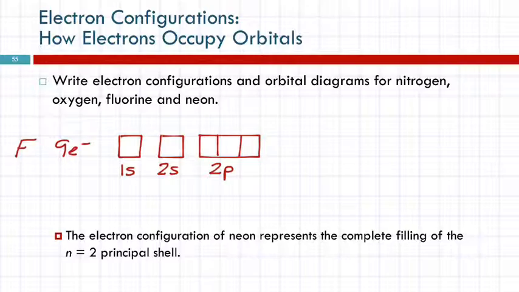And then we're going to put the electrons in, representing them as arrows. And you fill them arrow up first and then arrow down. They have to be paired up. And with the analogy, remember, each of these boxes is a bed in the hotel. And this is the 1s room and the 2s room and the 2p room. The 2p room has three beds.